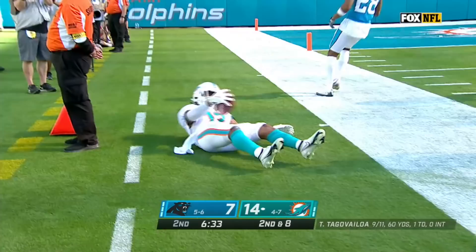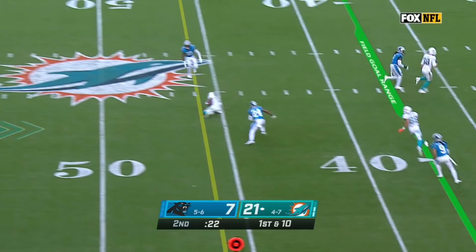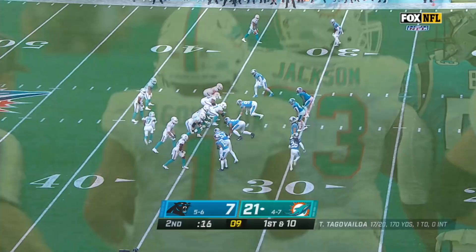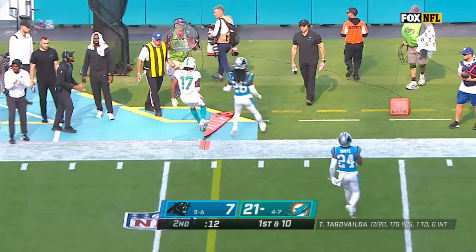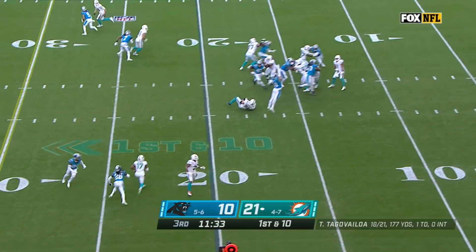Are they going to get it back to him? Yeah, they give it back — well, they got it right. Tua, right on target, falling inside the 45 is Waddle for a first down catch. Waddle in motion, pass is caught by Waddle who gets out of bounds, getting closer for a field goal try. Today at an 86% accuracy percentage — his accuracy has been spot on, and that one is again to Waddle.